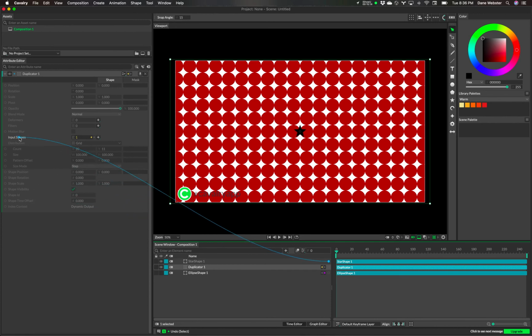So Cavalry tries to let you know, hey, I'm willing to make that connection. That'll work for me. And if that's not a good idea, to say, hey, here's a whole entire shape to drive the scale, well, what I'm trying to say is this: all this shape is equal to something. The shape for the scale, it would want a number, right? And that's not what I'm passing along. But input shape says, yeah, I'm willing to be connected to other shapes. So we'll go ahead and put that in there.